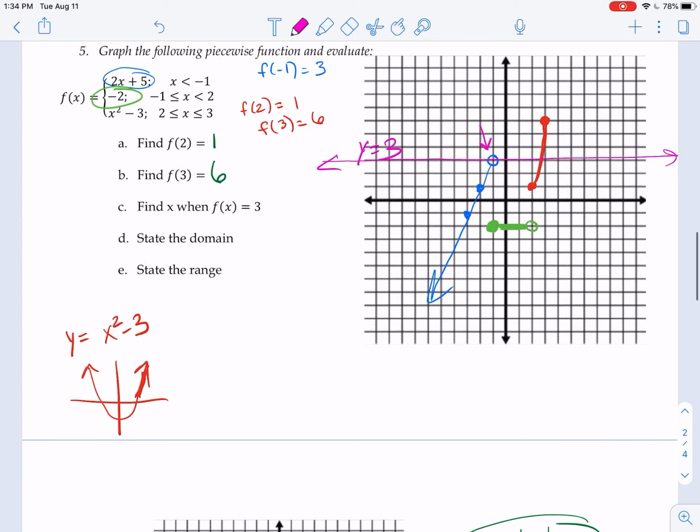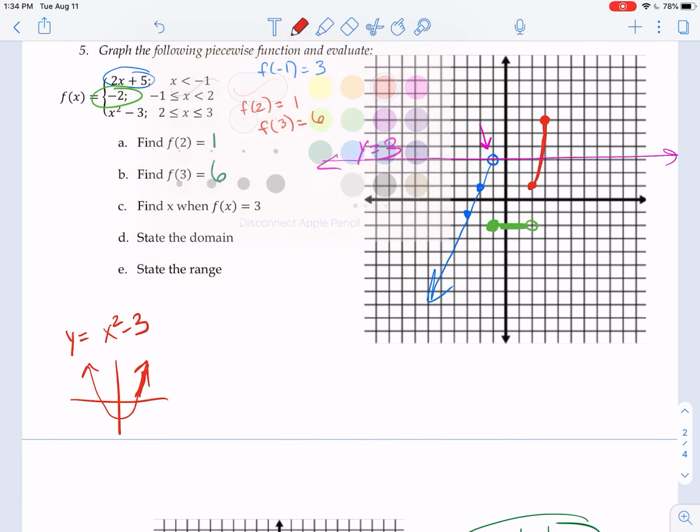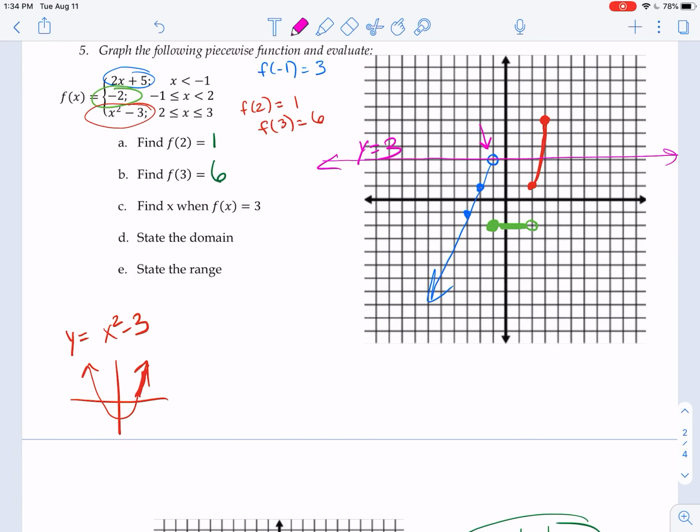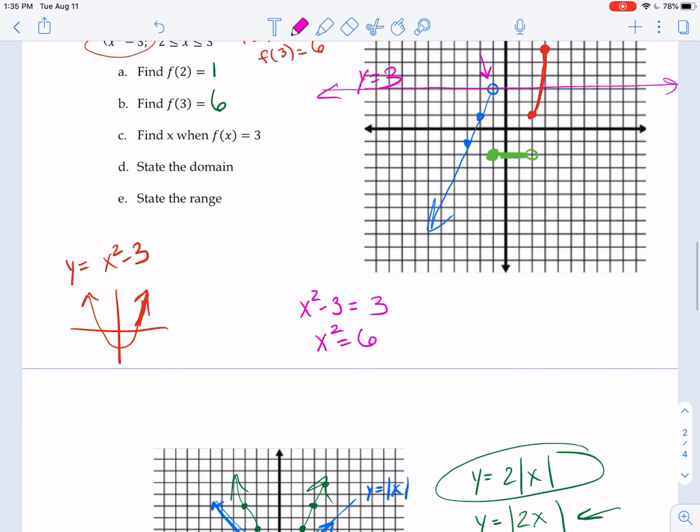So we want to know, when does the red, oh, I didn't circle this red. Okay, that makes me feel better. We want to know, when does that red equation equal 3? So I'm going to say, when does x minus 3 equal 3? Well, x minus 3 would equal 6. And one thing that I like to do, keep in mind, a little side note, if I have x squared equals 4, your answer is not just x equals 2. So I have this cheer where I say square root, plus minus. And I'll talk more about that.